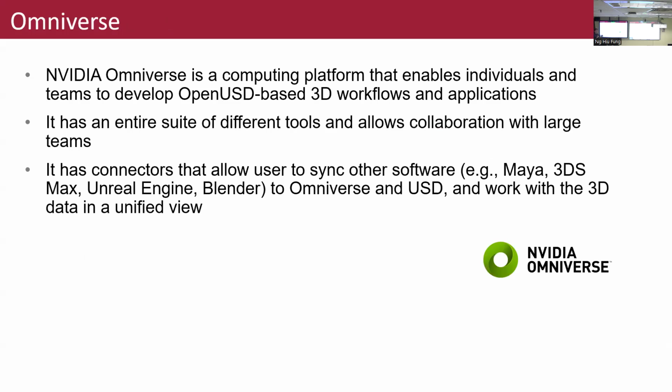NVIDIA produces Omniverse. Omniverse is a platform infrastructure. We call it PaaS, platform as a service. Could I know what is the difference between SaaS, PaaS, and IaaS? In computer science, you have learned SaaS, PaaS, and IaaS. Of course, there are other ones, like blockchain as a service, but I don't care. Traditionally we have three levels: software as a service, platform as a service, infrastructure as a service. So what is the difference?